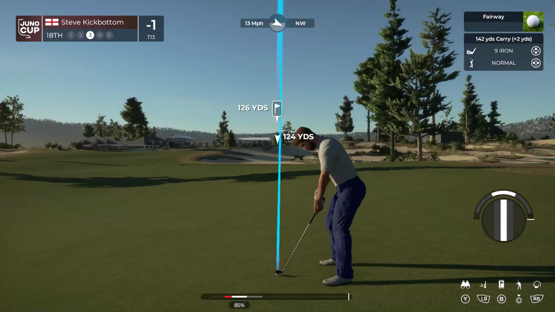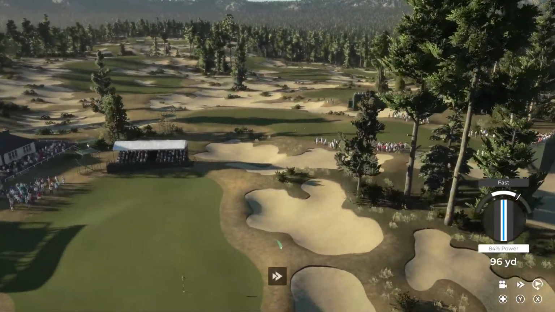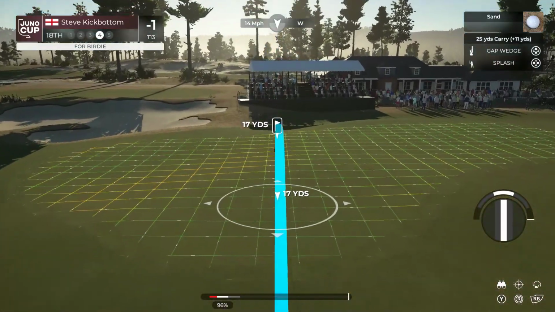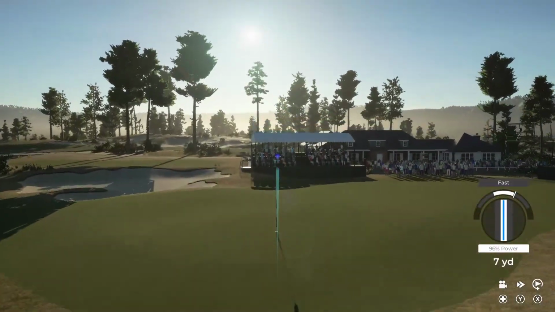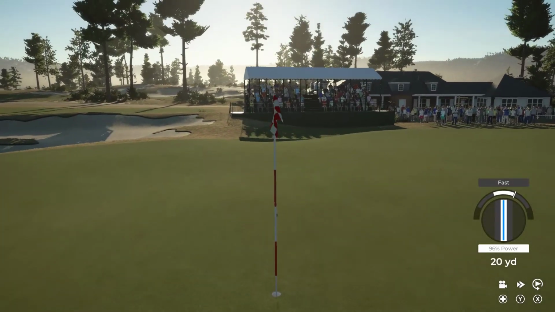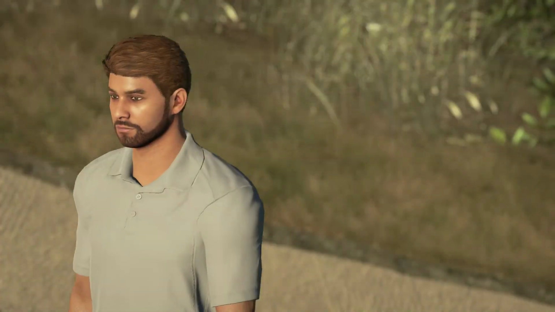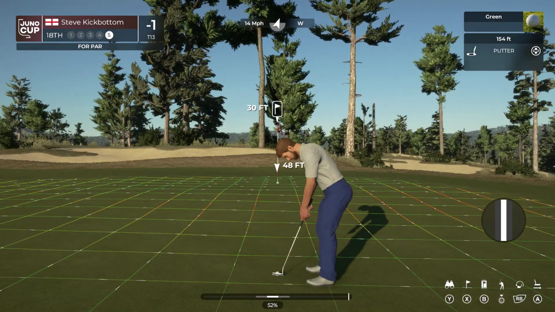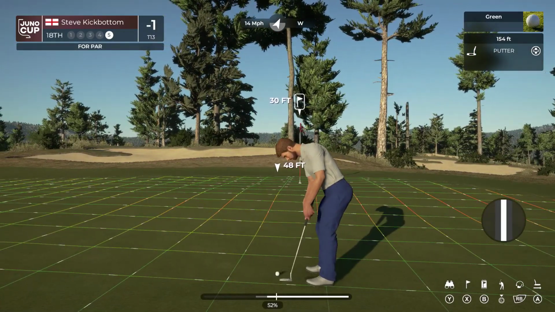And here we are with the third shot. Wind is blowing left to right. Going to try and hold it against the wind. This one is heading to a really not so good space. This would be a great up and down from this spot. Well, the putter's going to be coming out of the bag, but it's still going to be a long way from the hole. And this putt for a final score of 71.